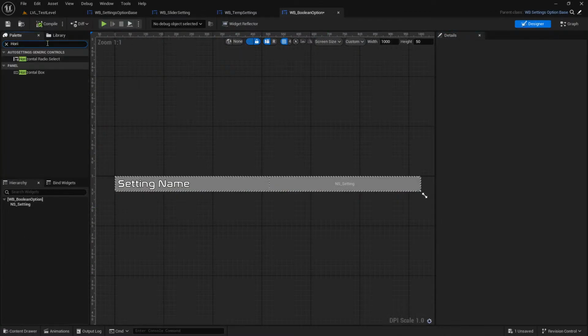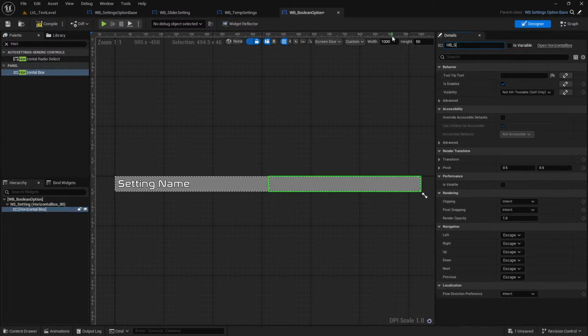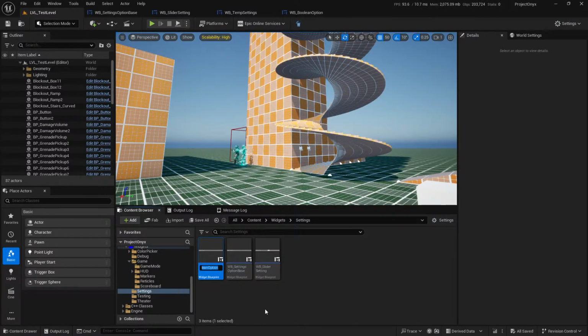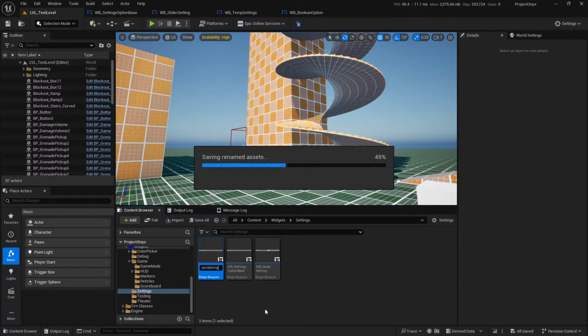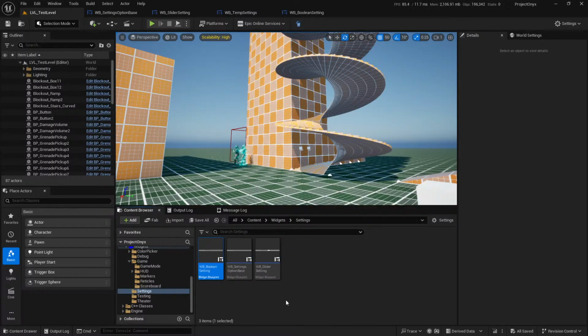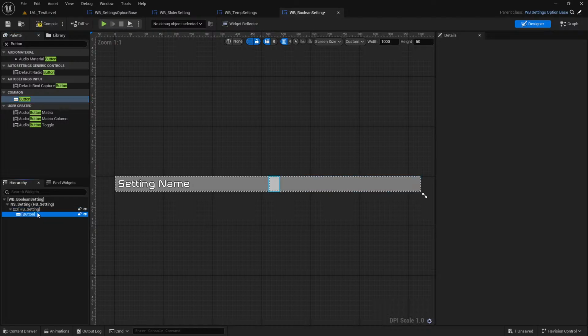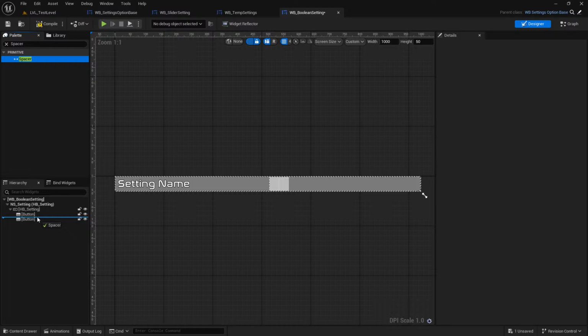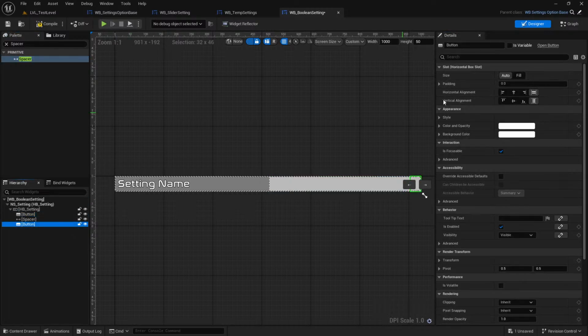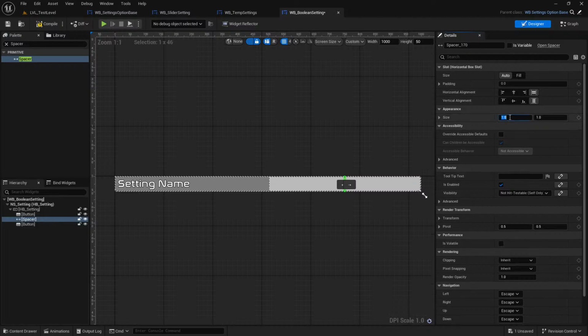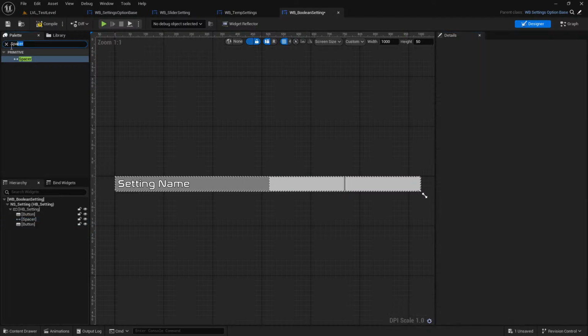We want to add a horizontal box, and then have 2 buttons in this horizontal box and a spacer. Put a spacer of like 5 pixels. Sure.